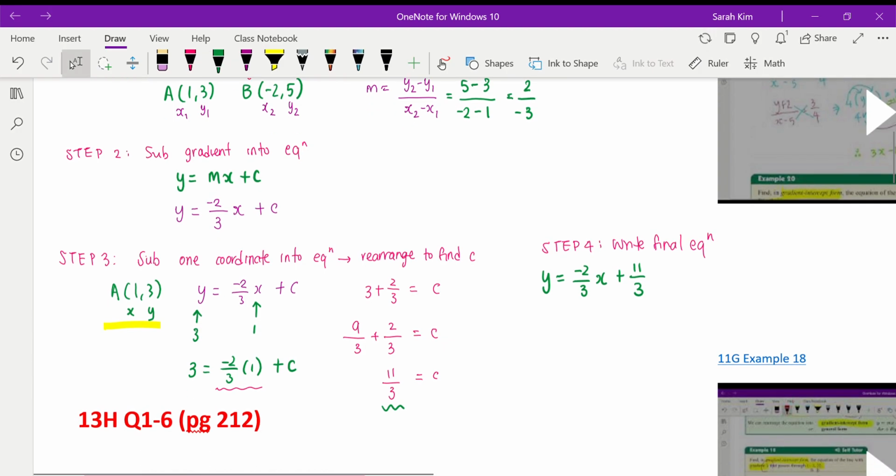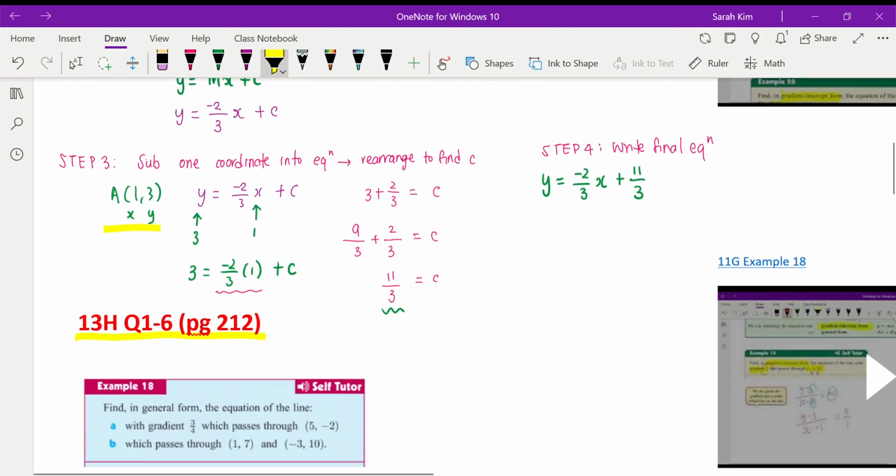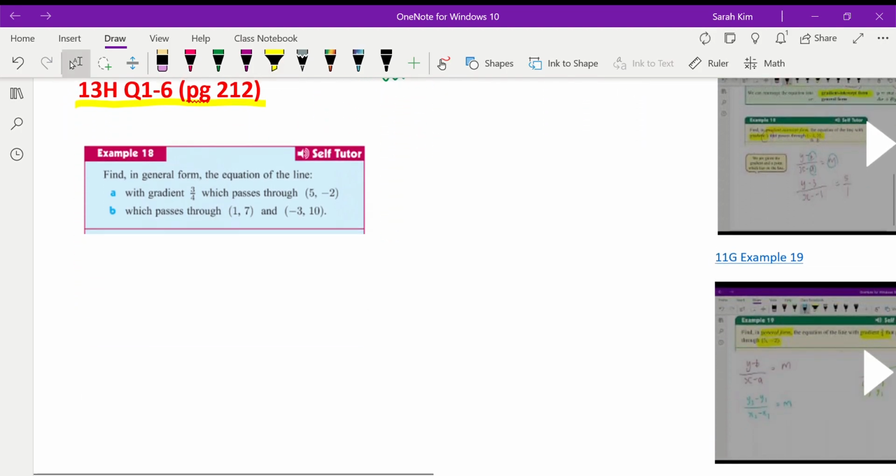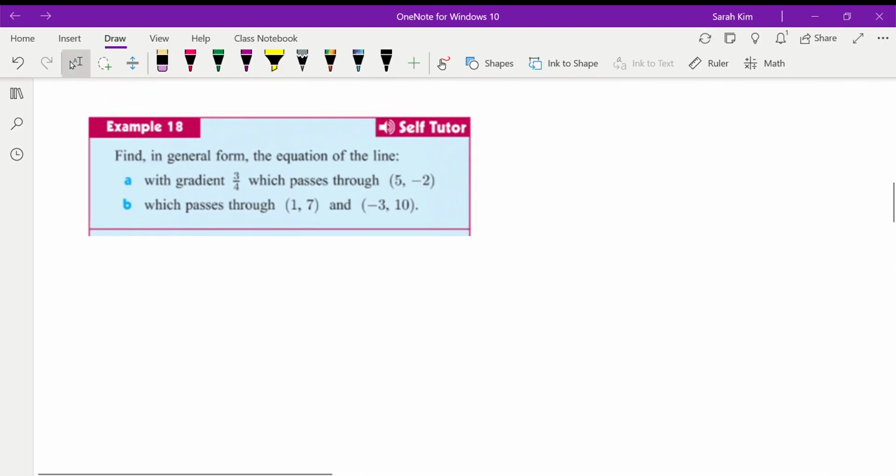So now what you should be able to do, once you copy all of these examples and the steps down, is do 13H question 1 to 6. And obviously you don't have to do every single one of them. Go back to the checklist and see what questions I told you to do, what column, what rows, etc. Once you have done that, you can come back and write example 18 as well. Or you can watch example 18 first if you want to, up to you, but I always like to do a little bit of example first to practice that skill.